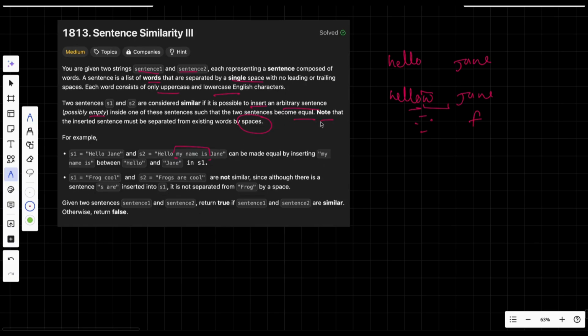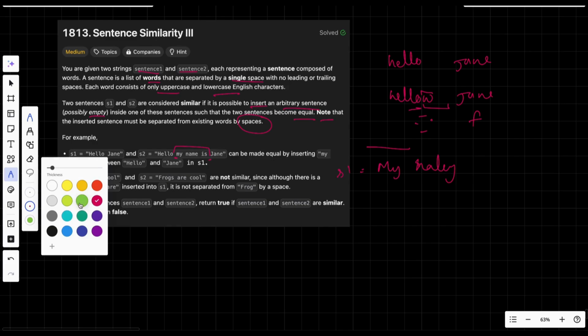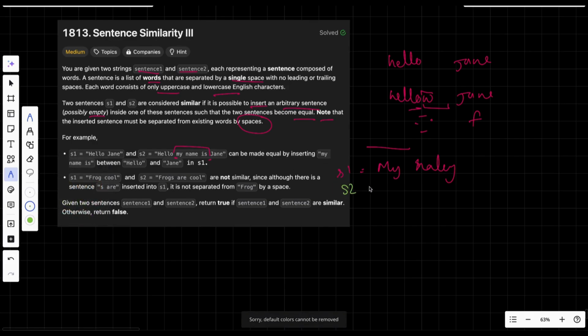Now, what are the possible cases when we can insert a sentence to it? Let's say we have the first sentence S1 as "my Haley". And we have our S2 as "my Haley".